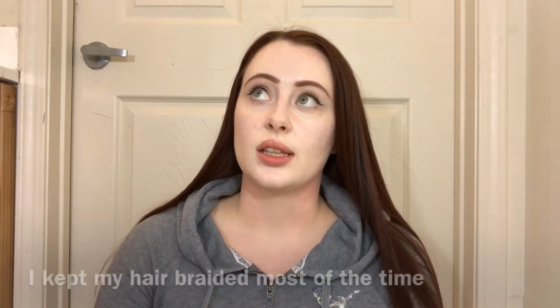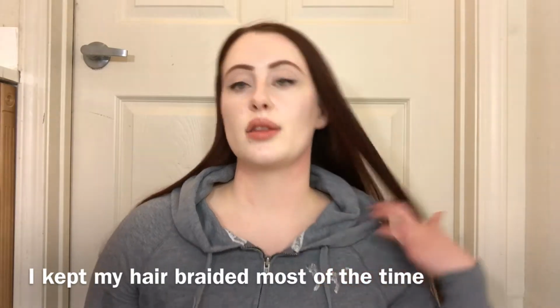The best thing to do to grow your hair long is to basically leave it alone. If you are going to do color, do a natural color. Don't bleach your hair. And by natural color, I do mean henna. Henna is really great because it is going to strengthen your hair instead of damaging it, as well as give you the color. The best thing to do is keep your hair moisturized. Don't do things that are damaging to your hair. And ideally keeping it in protective styles is going to be better. The less that you're messing with your hair, the better.